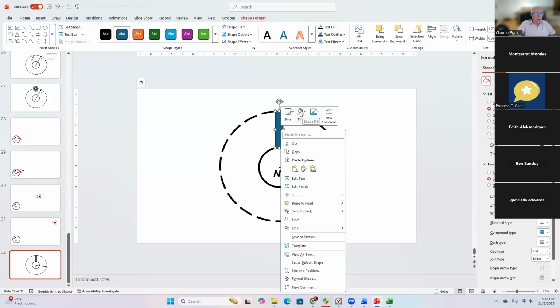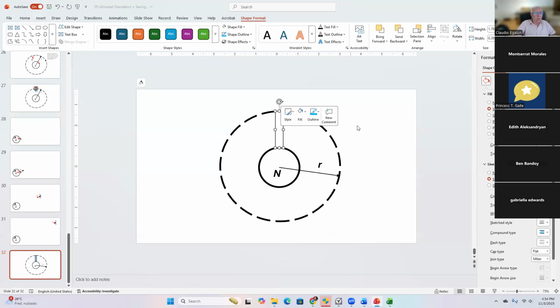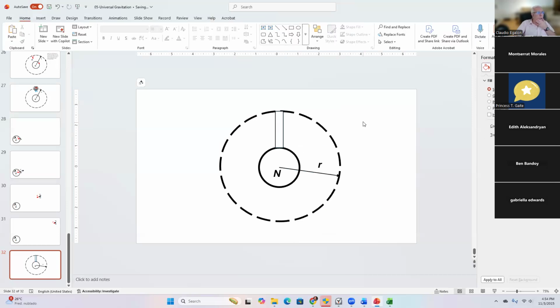So here you go. And now you're going to start understanding the important difference between an object orbiting the Earth and an object, a major structure, a major engineering feat. Have you thought about that? Building a tower that's 400 kilometers high. Nobody has ever built that. Taller than Mount Everest.